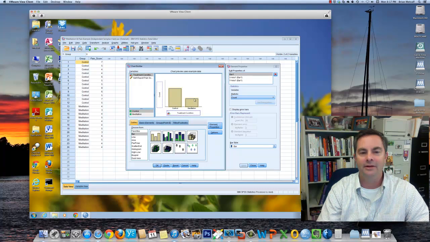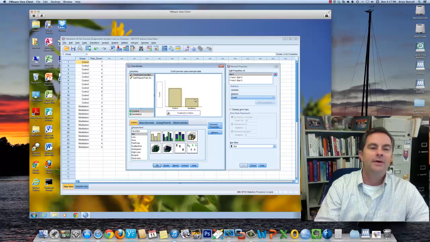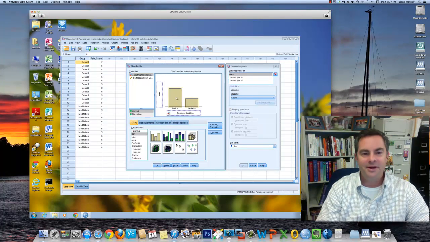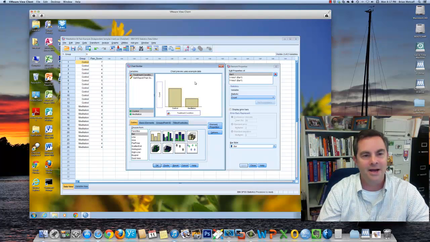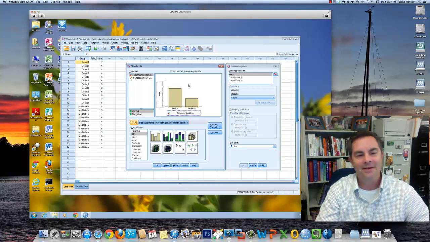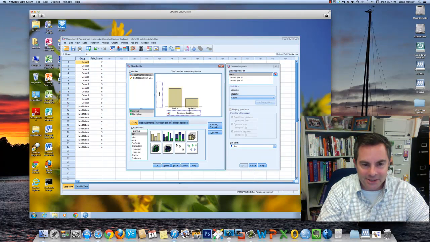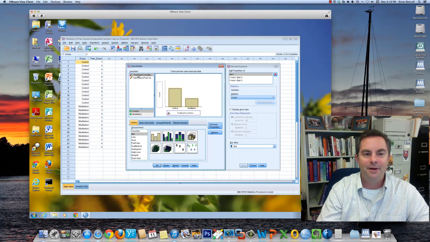And voila, I get a little template showing the control and meditation group. Now, if you're following along with me, and I hope you are, if yours looks different than mine, relax. It's just a template. The heights of the bars are almost randomly determined. So yours probably look different than mine. That doesn't mean we have done something wrong necessarily yet. Okay? But it should say control and meditation under there now. All right? That's really what matters. So I've dragged that independent variable to the independent variable location.